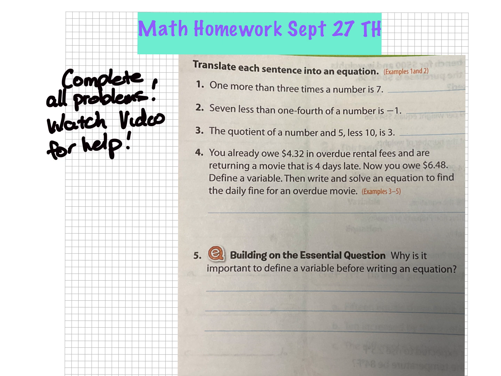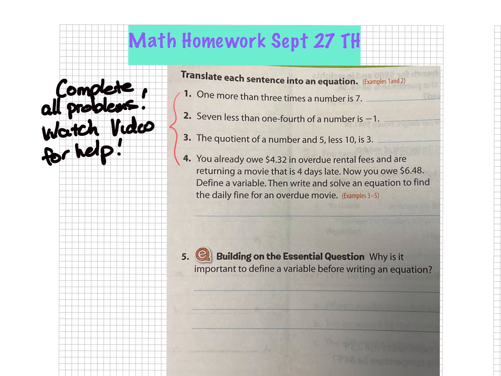Okay, in this first section, 1 through 4, what I want you to be able to do is translate these into an equation. So we don't need to solve it. You just need to write the equation. And for these, if I do the first one, you can read them word by word. So if I go one more than means plus 1. So I'm going to put plus 1 or 1 plus. Either way, I'm adding 1 on. So this is plus 1, right?